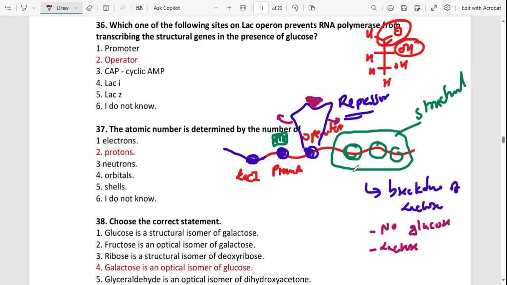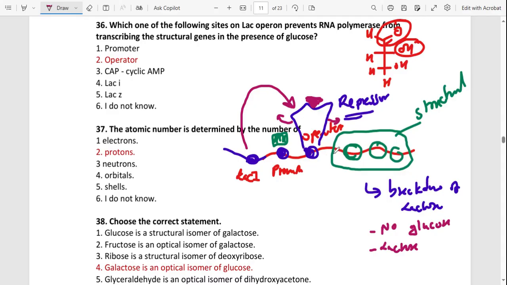Important to know there. What is the function of lac I? I is inducible. Lac I is present behind the promoter, as you can see, and it's the one that makes the protein repressor, which stops the function of the operator. And once the repressor is attached to the operator, we call that the bound state. Okay, so that's important for us to know there.